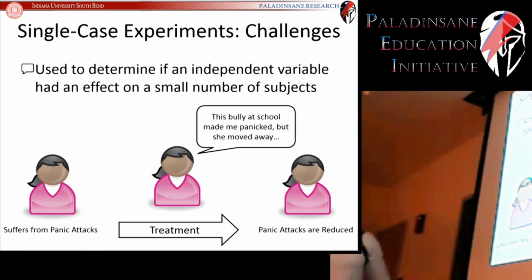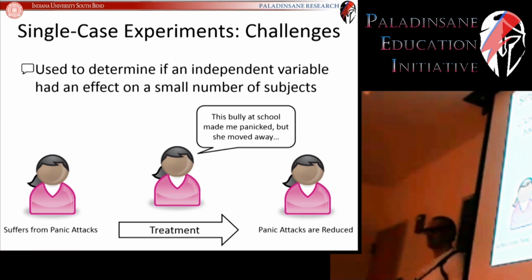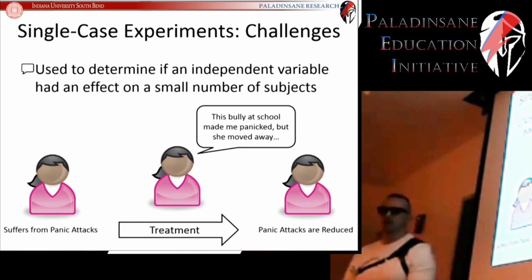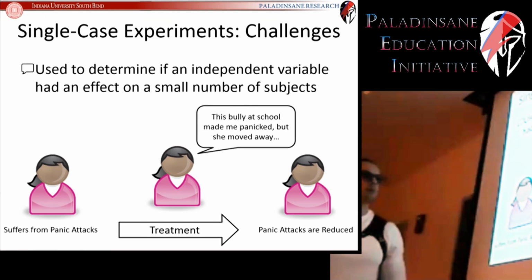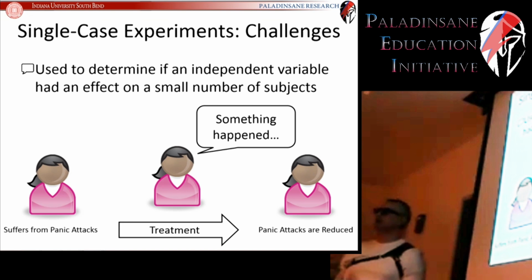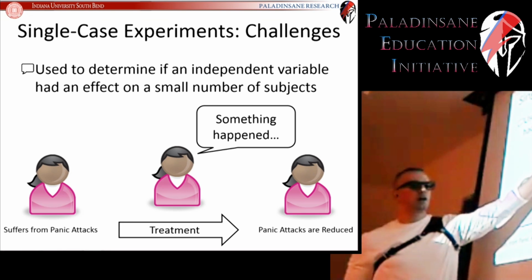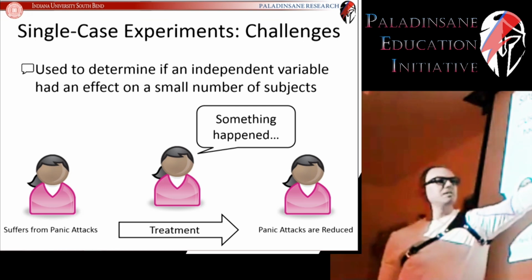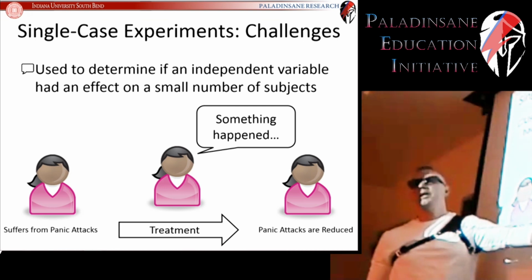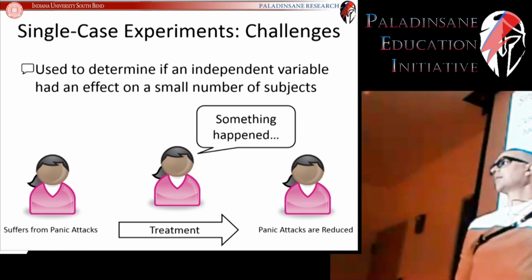So something more plausible. Maybe they were being bullied at school. And that was the reason that they were feeling those panic attacks. And their bully just happened to move away. You start the treatment, they walk in on Monday, and it's like, oh, class, so-and-so had to move away, they're in another school. And maybe that's the reason the panic attacks were reduced. The bottom line is that something else could have happened. And if you, as a psychologist, mislead your patient into thinking that the treatment was effective, then you set them up for these panic attacks to come back in the future.